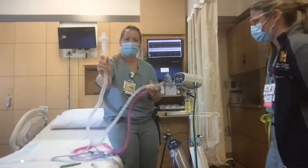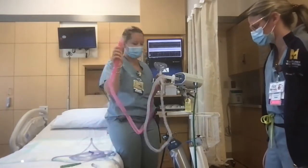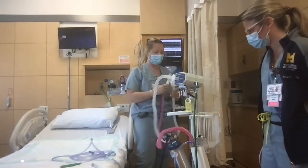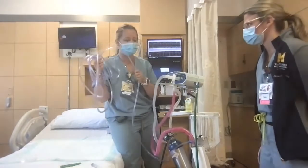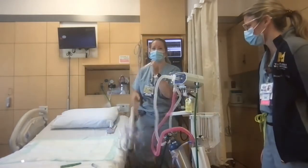This end goes to the machine. This end goes to suction. And my mask is set up. Next thing I want to do is take my suction tubing, the longer, thicker suction tubing in the supply room, and hook it up to high continuous.